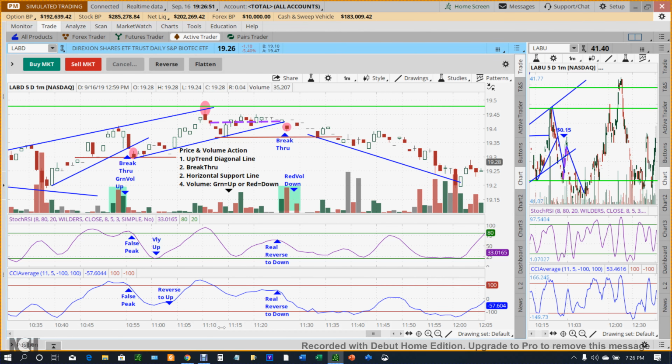Okay, so I want to talk to you about breakthroughs. And breakthroughs generally lead into a support, horizontal support. So let me explain. Breakthroughs usually, what I mean by breakthroughs, the price is going up. So you have a diagonal support in this case. The diagonal line is going up and the price hits it, sort of bounces off, goes back up, bounces off, and then comes back down and breaks through. Hence you got the red circle.